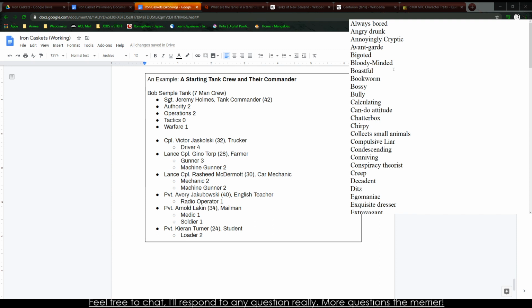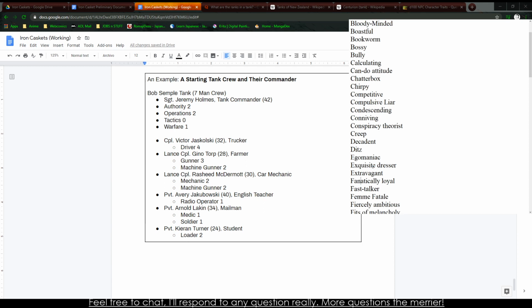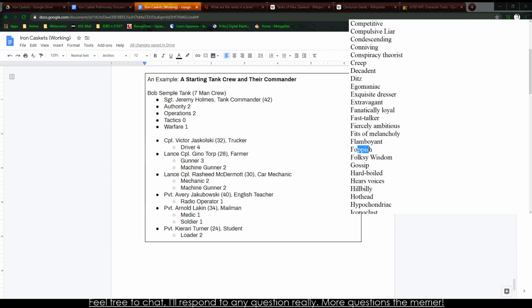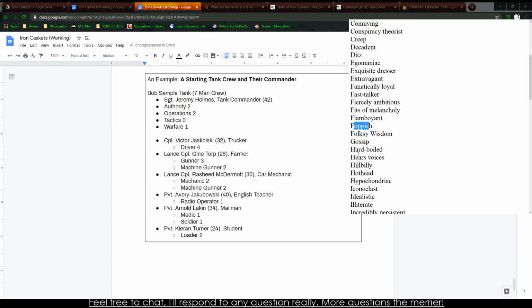So let's see. Always bored, angry, drunk, bigoted, bloody-minded, boastful, bully, cocky, can-do, chatterbox. Competitive, condescending, conniving, conspiracy theorist, creep, exquisite. Let me see. I believe this goes here. Foppish. Foppish and exquisite dresser. I'm kind of taking that a little bit differently. Exquisite dresser effectively says, yeah, I know they look the best they can. They always like putting on suits and stuff. So they're the ones who like putting on the dress blues and looking good.